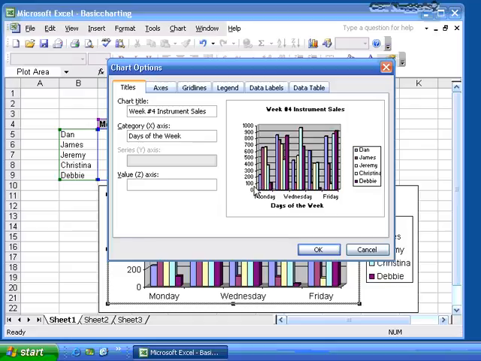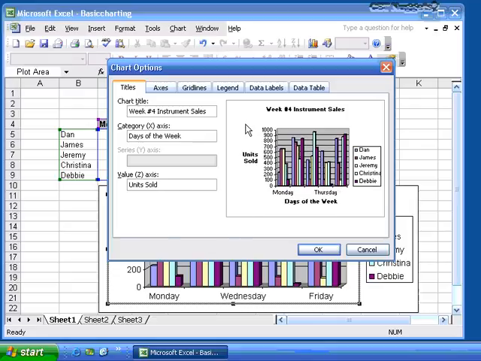And then the values, how much? Well, what are these values? That's a serious question here. Well, I'm going to say that the values are going to be units sold. So that is now going to go right there, and see, it just automatically fills it in, says, yep, units sold. So now it's starting to look a little bit better as a chart, and I could hand this to somebody and they'd actually understand what it is I'm trying to say.